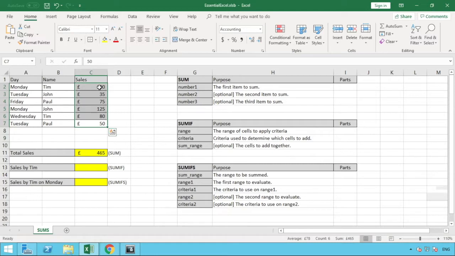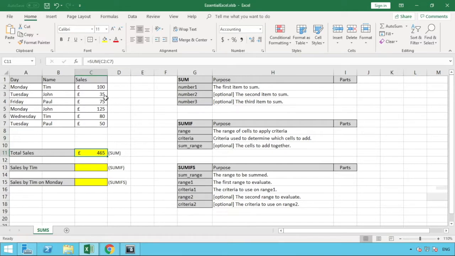Do our double little check. So if we highlight all those rows there, we can see that, yeah, our quick summary is giving us the 465 as well. So that is the sum formula. So even though in our examples we looked at earlier, we mentioned about the different parts being number 1, 2 and 3, in all fairness and honesty, it's a lot more common and easy just to use the sum in this way, as we've used it here, just selecting the whole range of which we want to add, and then we get the total that way.